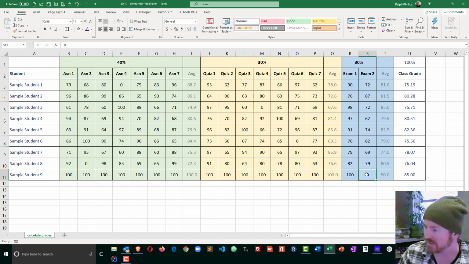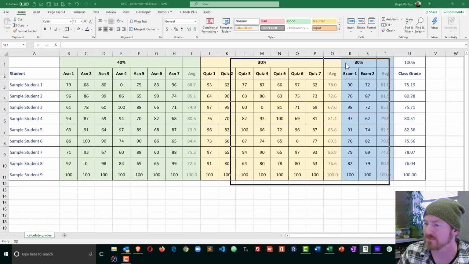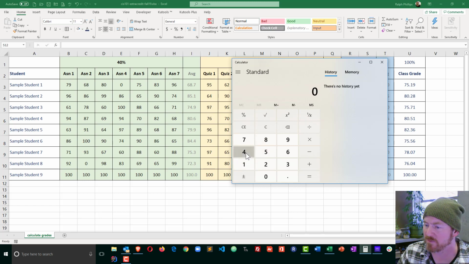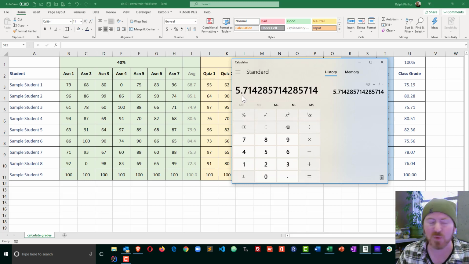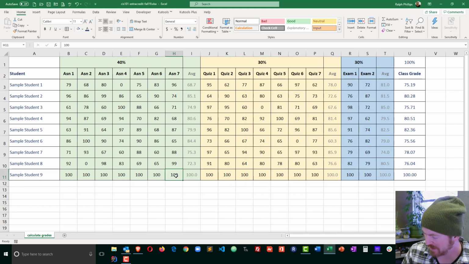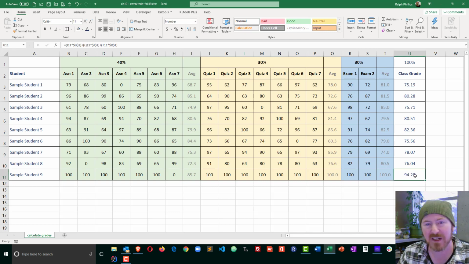We can do an additional test. Now that we see the concept work on the simple-to-calculate exam grade, we could do something similar for assignments. Let me bring over my calculator. Assignments are worth 40%, and I'm going to divide that by 7 assignments, which means each individual assignment should be about 5.7% of the course grade. If I change one of these assignments to a 0, then the class grade is 94.29, or 94.3, which is pretty much 5.7 down.